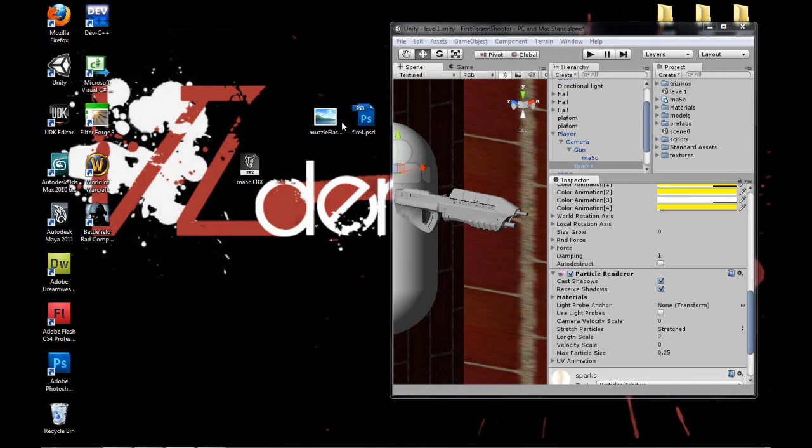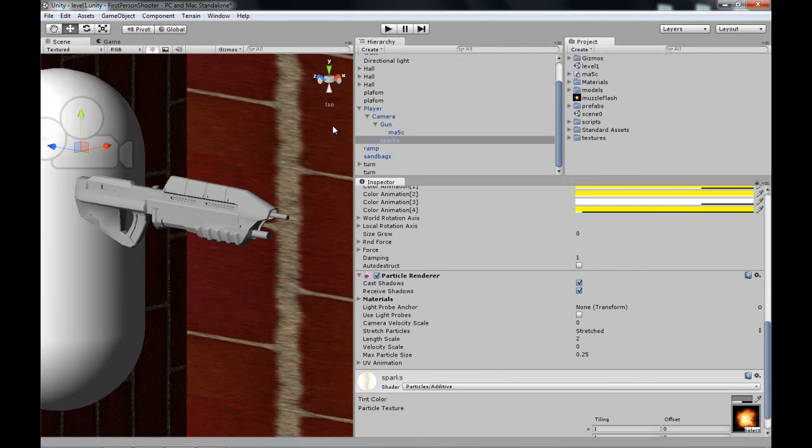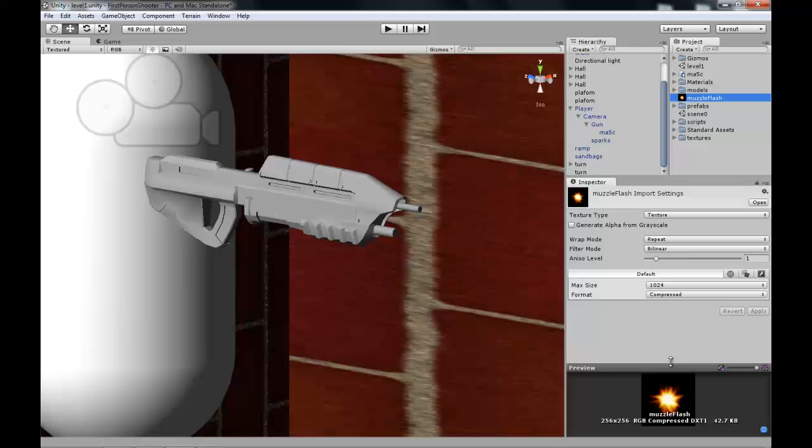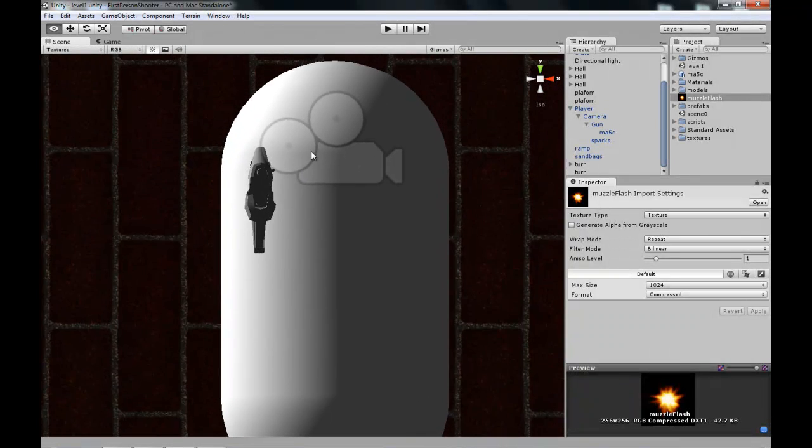And that way is you import a texture. You get a texture online. I'll also put this for download. And it looks like this. By the way, all particle textures will have black space for transparency. It will look like this. It will look like the front of somebody shooting you.